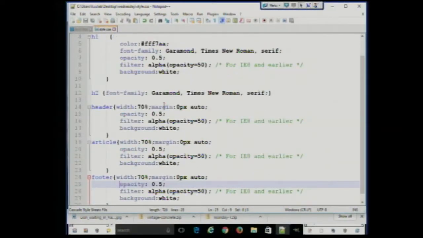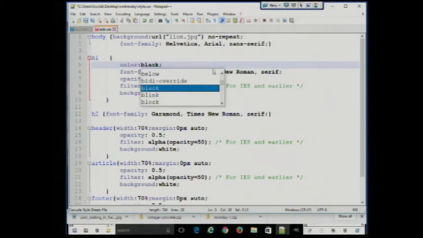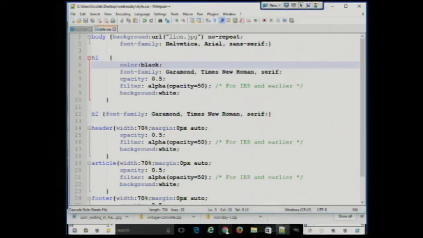All right, that has the best of both worlds. Now, this is not visible against that, but I could easily change that by making the text of my H1 black. What's good about this is you can still see the image, but you have these see-through boxes sitting on top of the image that you can read the text on. So that'd be one approach that you can take. All right? Again, I'm going to save another copy of these.